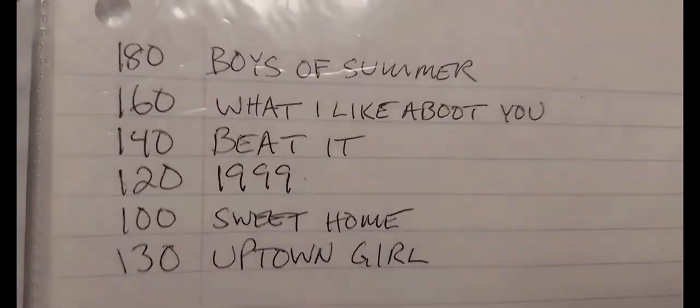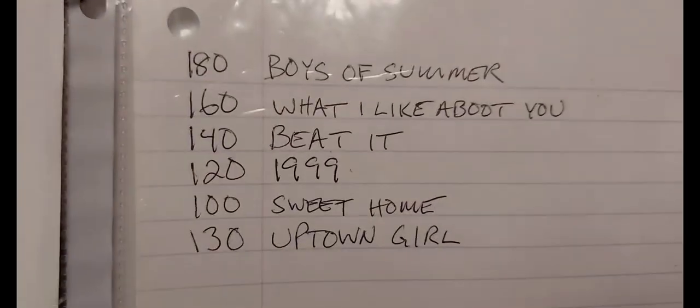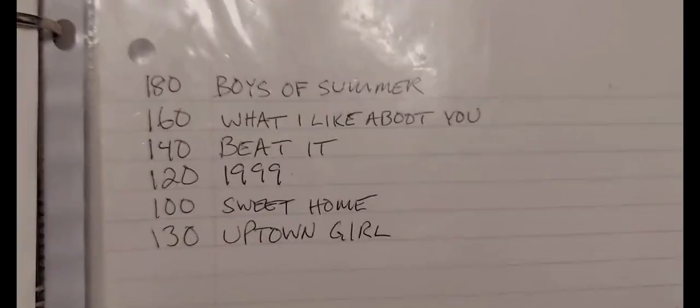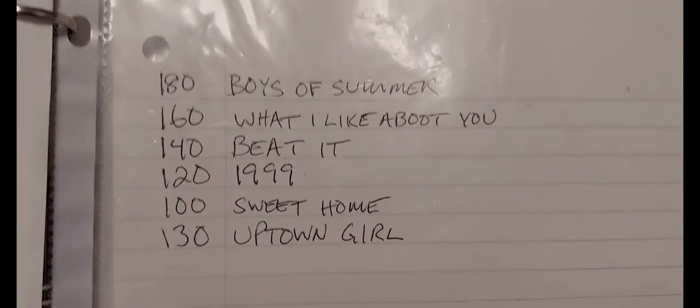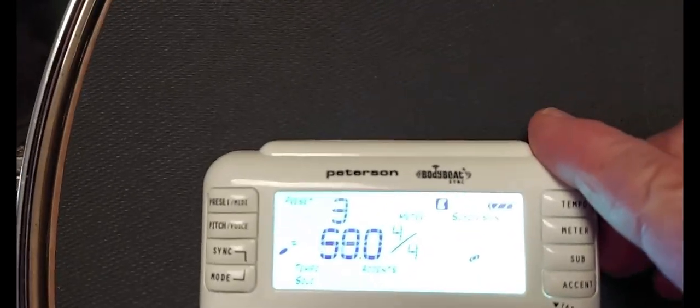Pick your landmark tempos, and then if someone says they want a really slow tempo, like a 50 beats per minute ballad, then you just do Sweet Home Alabama, but cut it in half. 1, 2, 1, 2. That'd be 50. Let's try 50. See what it sounds like.